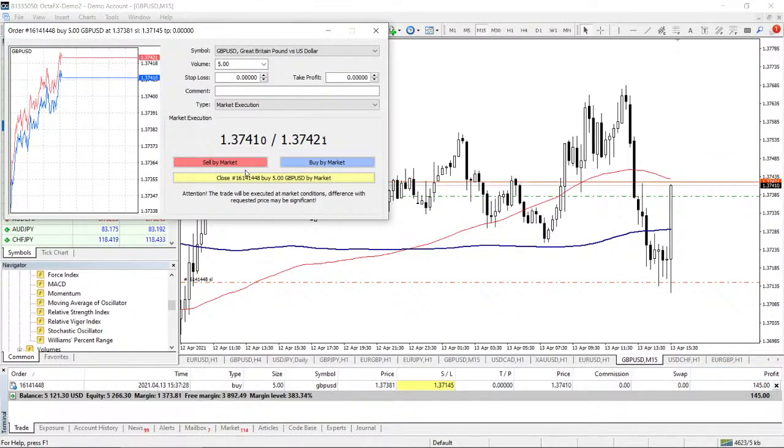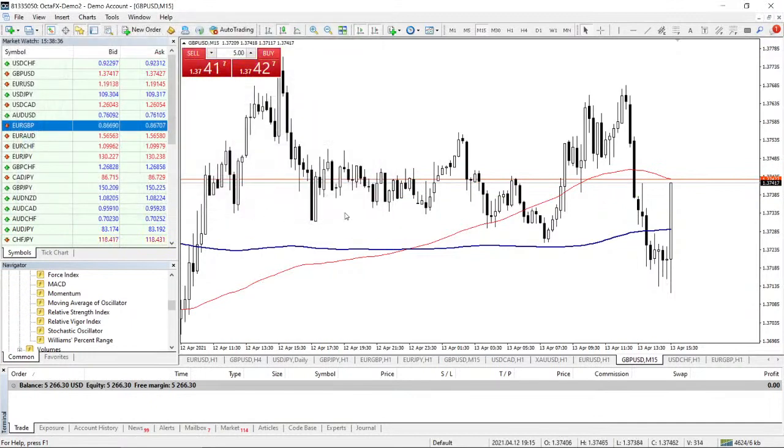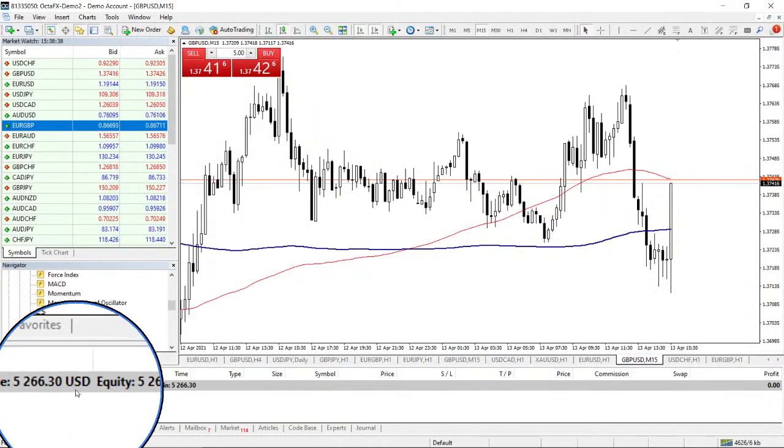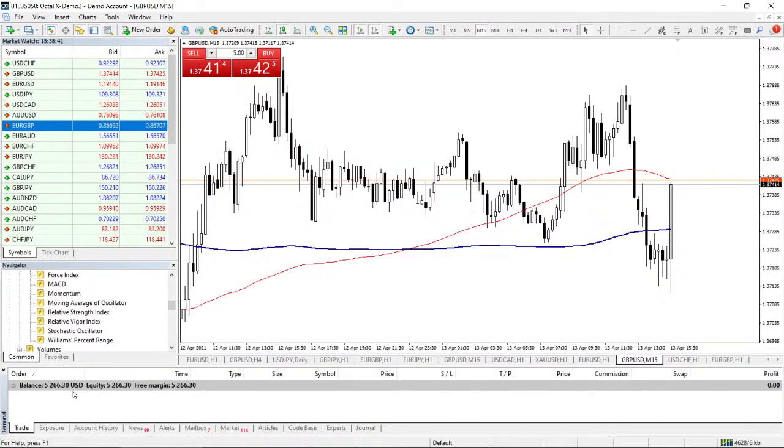I'm just going to close it off right now because it looks profitable for me. And not bragging, but my account just went up $266 in, I don't know, less than 2 minutes, 3 minutes. But that's how we look at things.